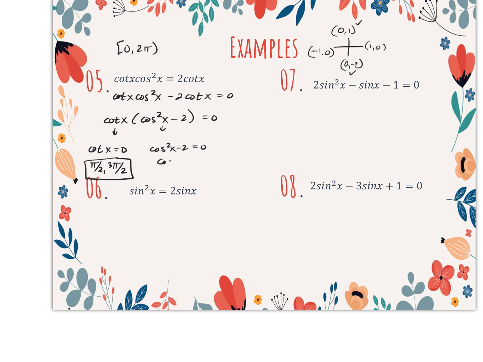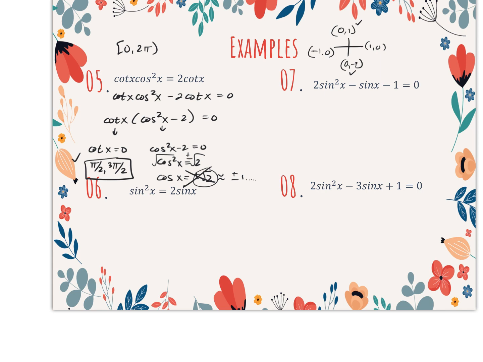And then over here, I go cosine squared x equals 2, and then I know square root. So cosine of x equals plus or minus square root of 2. Now the problem is that the square root of 2 is approximately equal to 1 point something, okay? And remember, cosine is between 1 and -1. It's not going to be greater than 1. And this value is greater than 1 or less than -1. So this is actually not valid, okay? And so the only answers are these two here, okay?